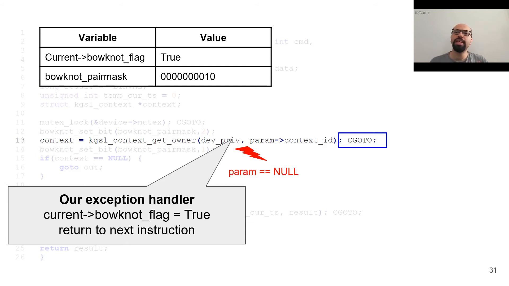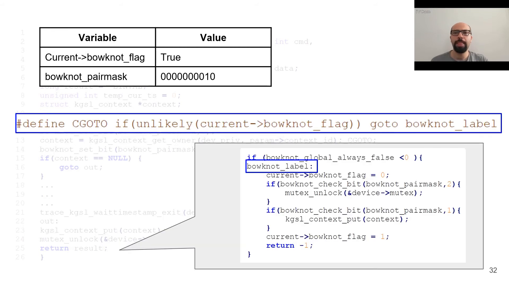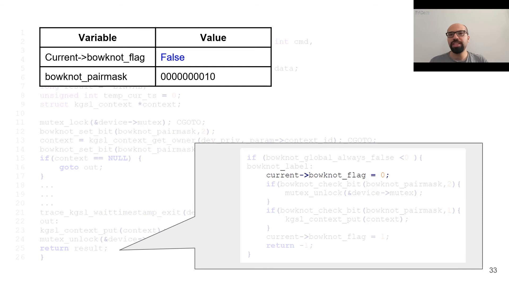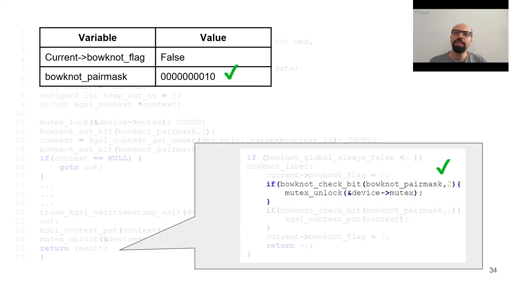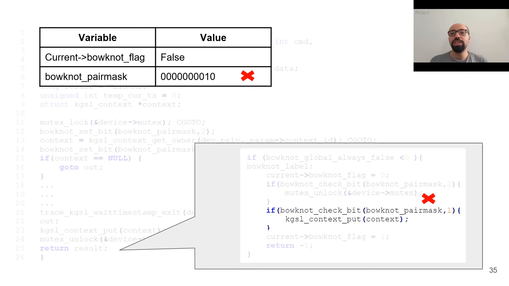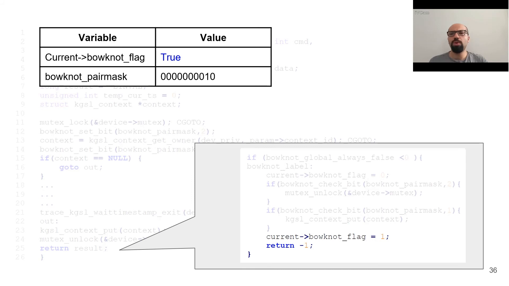As you can see, the next instruction is the conditional jump. Since the flag is true, the conditional go-to redirects execution to the beginning of the bonot. Here, we reset the bonot flag so statements in the bonot can execute normally. Because the second bit of our mask is 1, it shows that the mutex lock has been executed and we need to undo it. But since the first bit of our mask is 0, we do nothing there. Finally, we set the bonot flag again and return. This way, we do the cleanup recursively for all the parent functions.